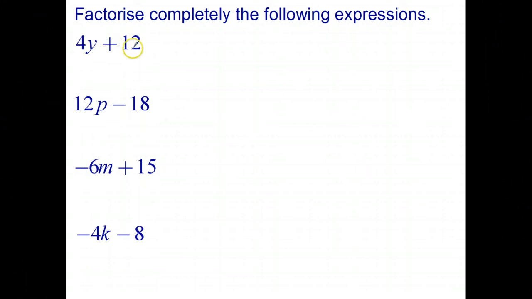Okay, all of these questions here, it's possible to factorize, but not completely. Which is what I was trying to do before. So I'll just underline it and not circle it. So we need to find the highest common factor. So 2 is a common factor, but 4 is the highest common factor. So that crosses out. That goes to a 3, and I'm left with y plus 3. 2 is a common factor, but a bigger number that's a factor of both 12 and 18 is 3, but the highest common factor is 6. Again, you can say 12 times 1, 12 is not a factor of 18. 6 times 2, yep, 6 is a factor of both. So that's the common factor.